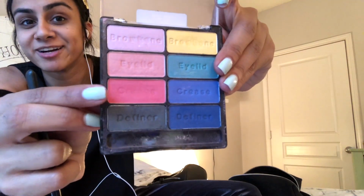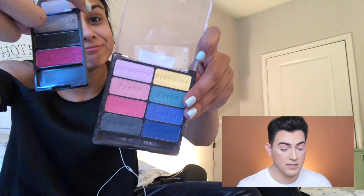I'm gonna take the shade Amethyst and Saffron, and mix the shades together. It's like a purpley purple and red combined. Are we using the same brush? That is the R39. Right, it's like a dense packing. Ah, I missed what he did. Go back. I'm gonna use that one because I don't have saffron. So now I'm gonna take the shade Amethyst. Those are the same, right? And mix the shades together.